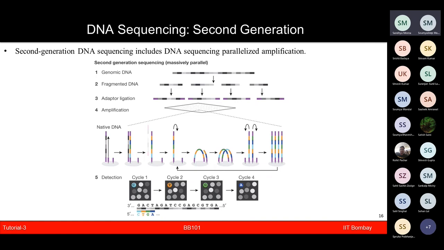When this single stranded DNA forms a bridge-like structure, as you can see in the fifth image, the entire single stranded DNA has been bent into a bridge-like form. So the two ends are tethered, and you start synthesizing a complementary DNA with all the given oligos from either of the ends. Once the complementary sequence starts coming up, you keep on denaturing and reannealing and making multiple such bridges. Every time a bridge forms, the number of oligos being accounted for increases, and that is how you are amplifying the number of the template gene that you have, and getting a greater throughput. This is how the sequence is read with each nucleotide addition. Thus you have a cluster of DNA that gives you the entire second generation DNA sequencing. This is a far more robust method than the first generation.